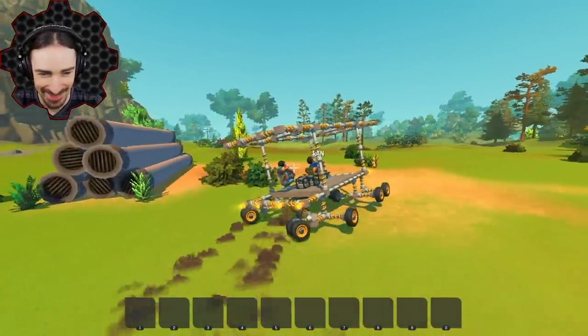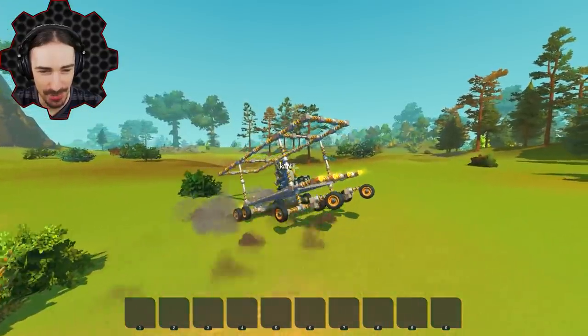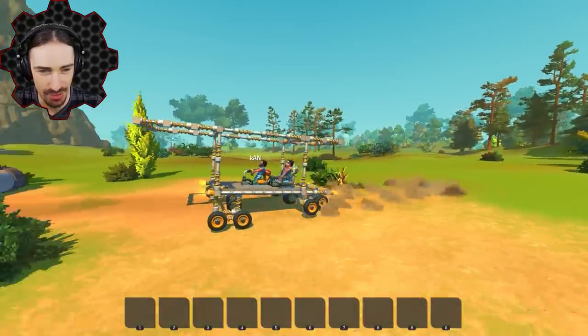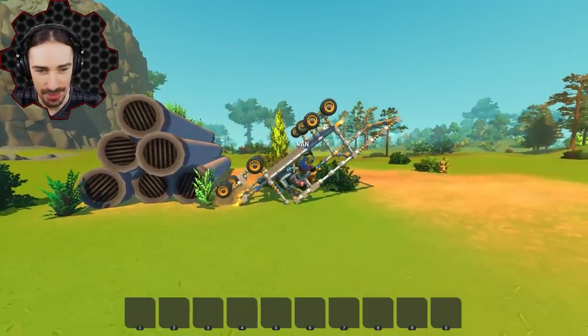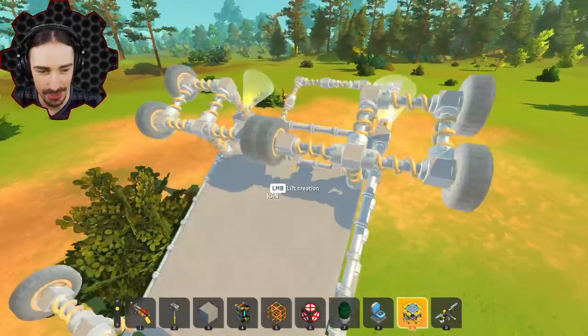Oh my god. Oh dear lord. I don't know why some of these wheels, especially there's horizontal wheels on suspension, like the suspension is horizontal. It's got a bumper in the front. Oh boy. We almost made it up the pipe. Uh-oh. Oh, it's collapsing on itself. It's not having a good time right now.